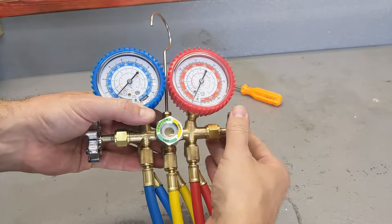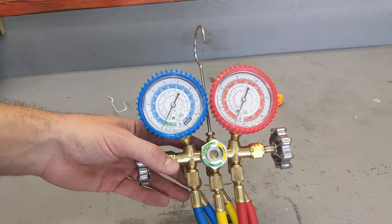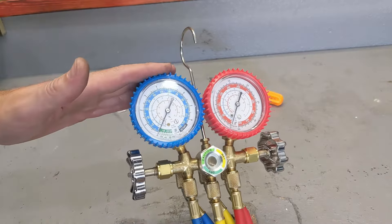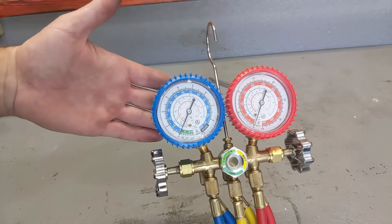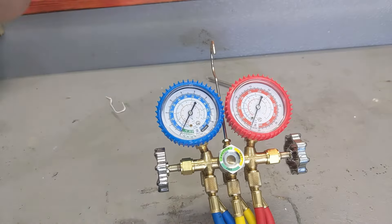You have a valve over here and a valve over here — both need to be closed. If your refrigerant is low on your AC, you're going to use more energy to cool off the house and you could damage your compressor. That's why it's good to check it yearly so you know how much pressure you have. This service will cost you $100 if you call a company. This way, if you learn how to do it, you can do it yourself for free every year.